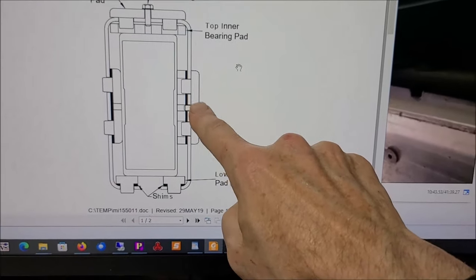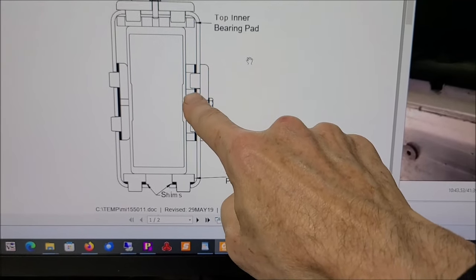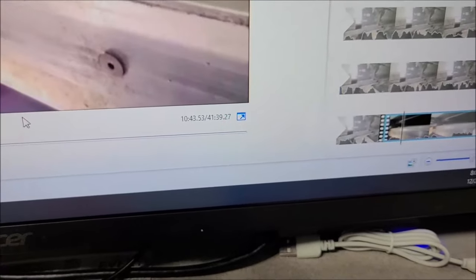This was chewed up really bad. I'm going to show you a picture of why. You'll notice in my video, I pulled out this pad. It had a big gouge in it. Well, it had a large gouge in it because of this bolt, and I didn't point this out very well in the video, but you see this bolt, it looks like it's loose.